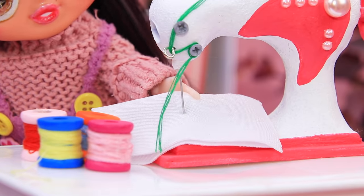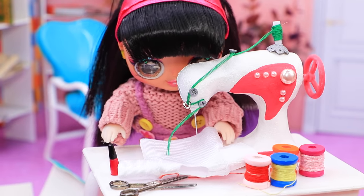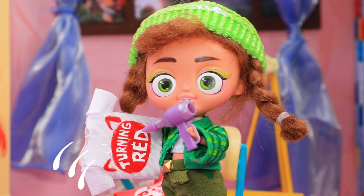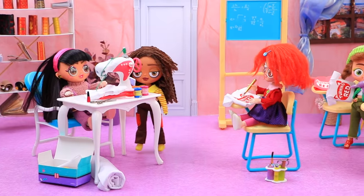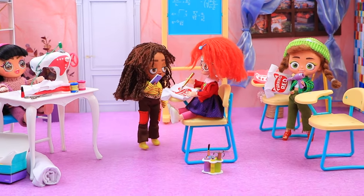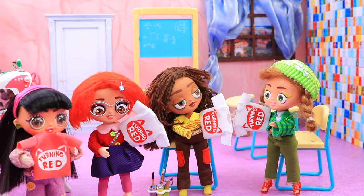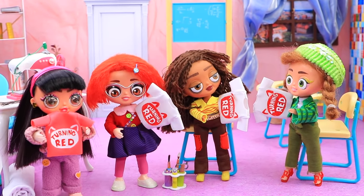Abby sat at the sewing machine and started making t-shirts. May covered them with paint. Priya was filming the whole process. This is gonna blow up on TikTok. Yeah, we did it!